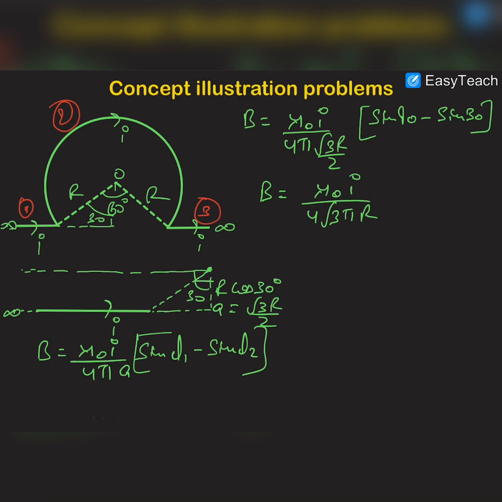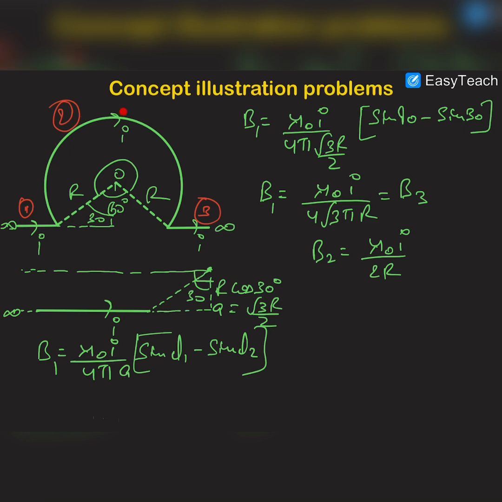So this is only the magnetic field due to wire 1, B1. And it would be the same magnetic field due to wire 3, so it is also equal to B3. To calculate the magnetic field due to 2, we can use the formula of a partial ring: mu naught I by 2r, times alpha upon 2 pi. You should always remember that in that formula, alpha is the angle which is subtended by that part of the ring which is carrying the current.